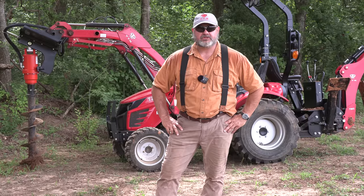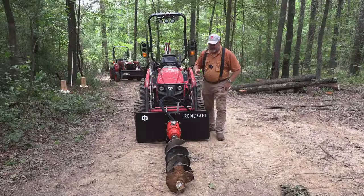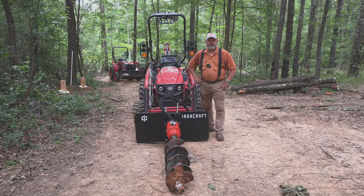It's going to be out in the woods. It's about as true as you're going to get. So let's go do that. I know I'm going to get somebody that says that what we dug up was really soft soil. It was, you're probably pretty close to right. But if you want to see if this thing will dig through the solid clay that we have at the top of the hill, make sure you watch this video all the way to the end.